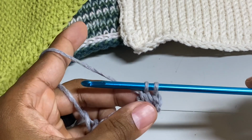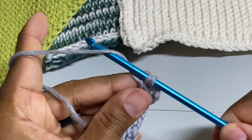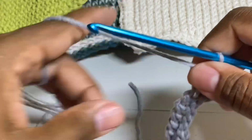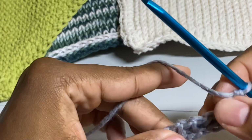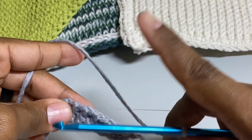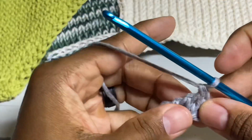So we're at our last one where we have 2 loops on our hook. Yeah, thank you, buddy. Just gave me a kiss. We're going to yarn over, pull through those last 2, and now this is what we're looking like. There we go. It's not looking like much yet. It's coming. So we're going to just repeat that.